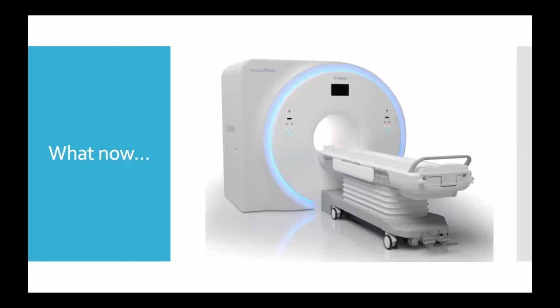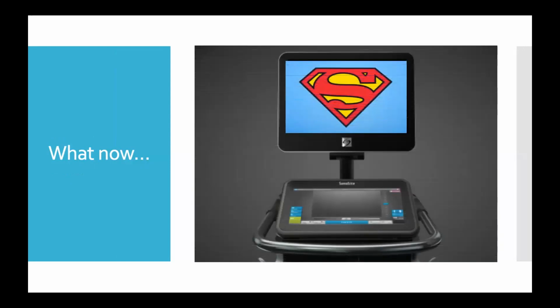So the big question now is what to do next. A lot of times people may think of moving on to MRI, but this is, after all, an ultrasound case series. And so we decided to grab the Sonosite and take a look with the ultrasound right in clinic.